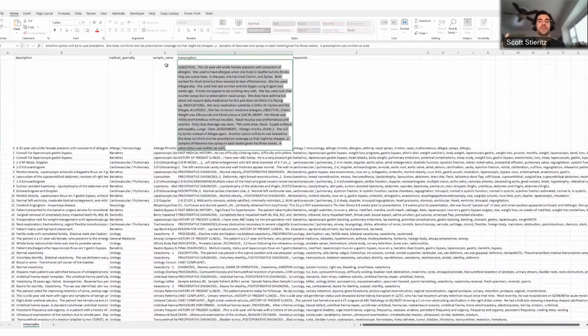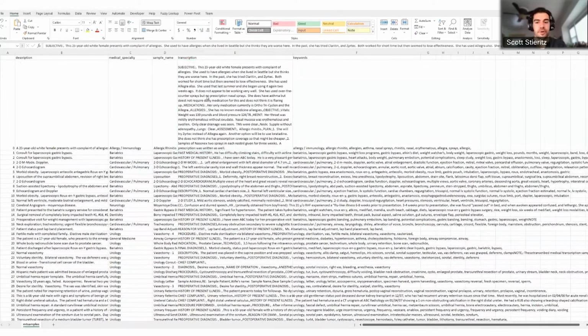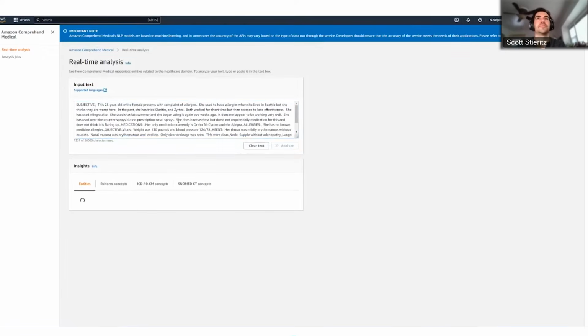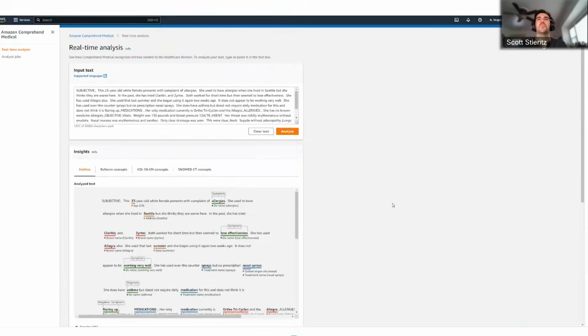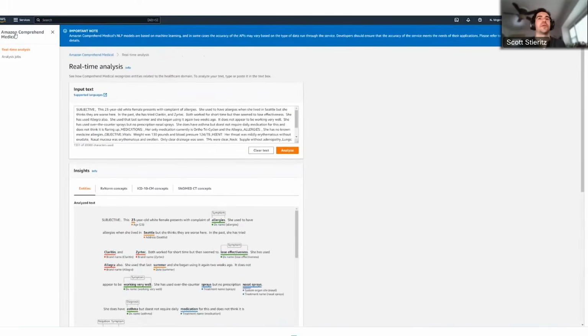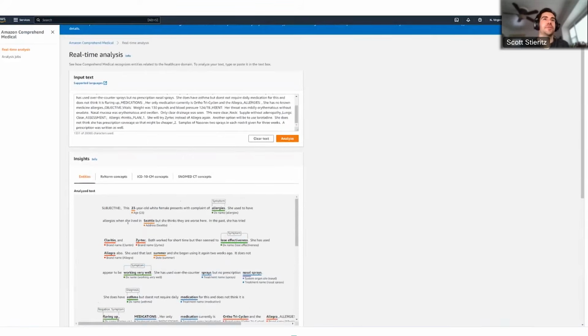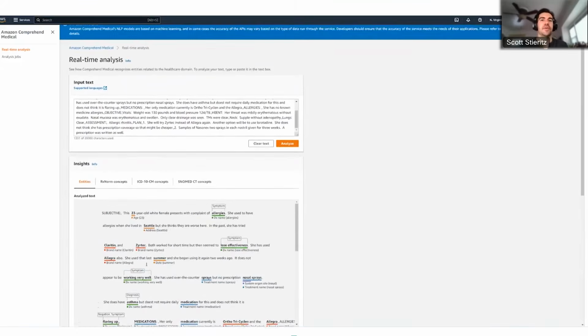Just for demonstration, I'll grab this medical text transcription field right here, and I can flip over to my other screen. I have a friendly UI for Amazon Comprehend Medical, and I've just pasted that same data in here. This is mostly used as a demo from AWS. This wouldn't necessarily be a productionized solution. But when I paste that in, we can already see the identification of key entities within this data set. We can see the patient's age and address, diagnoses, and medicines that person might be taking.